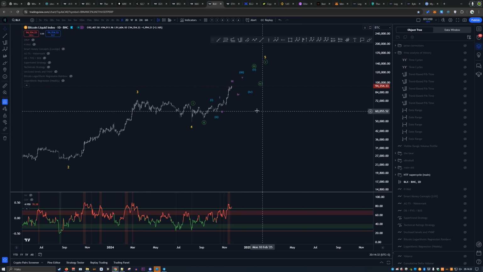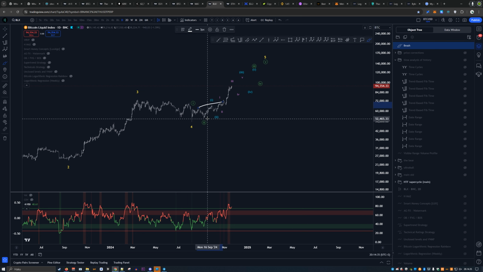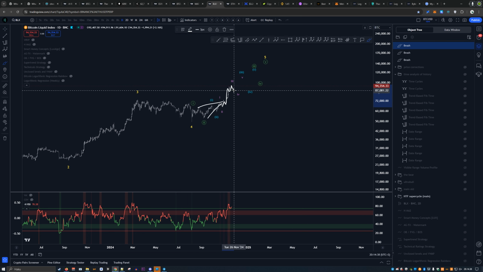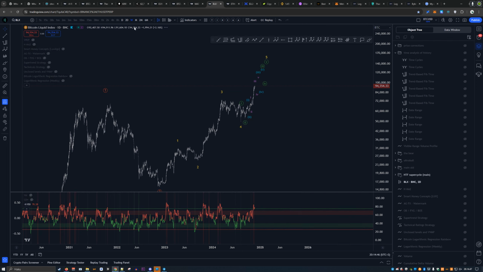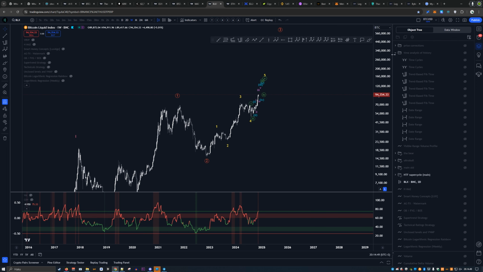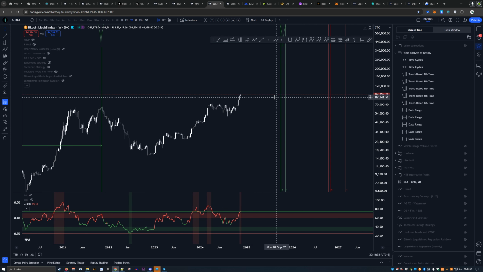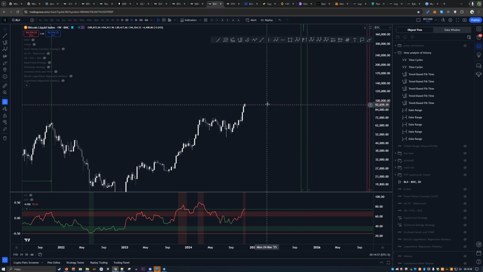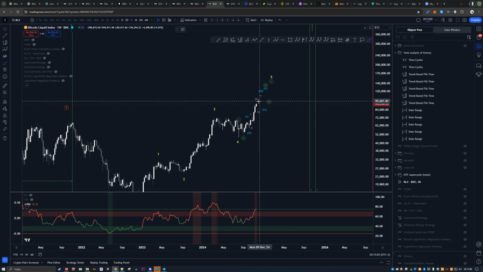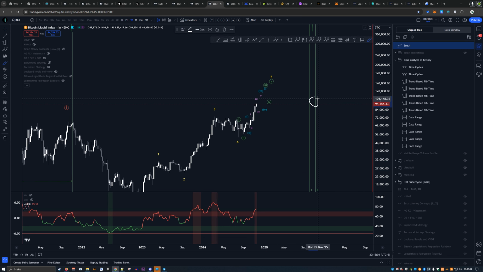You could also have here on Bitcoin a diagonal with a 1, 2, 3, 4, 5, then create a 4 and a 5th, and that would be the end of the cycle. Where would the alt run be then? I'm not quite sure. But based on the time analysis that we have here, there's still so much more time. This would fit more into the super bullish cycle where we would have loads of different 4s and 5s, giving us more and more time and going towards more of the highs that we have here.